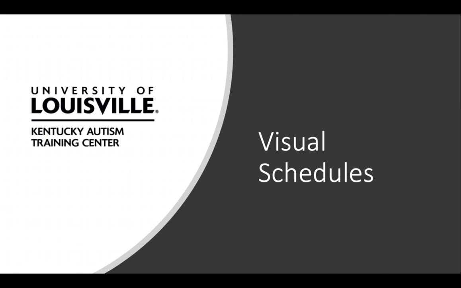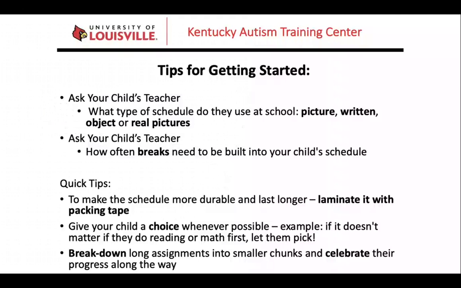For the next few moments, we'll be talking about visual schedules. A consistent daily schedule can be comforting for children with autism and, to be honest, for just about everyone. Anxiety can arise when children or adults don't know what their day will look like, or when they will have time to take a break. We'll go through a few examples of using a visual schedule to assist with implementing daily schedules.